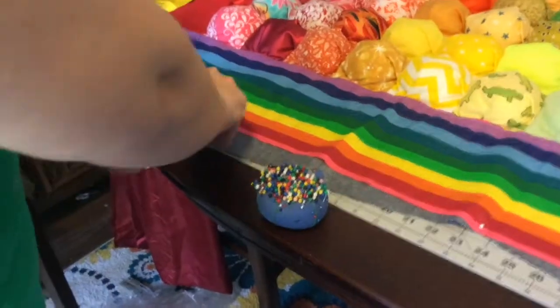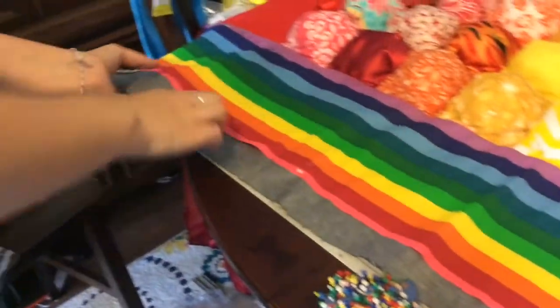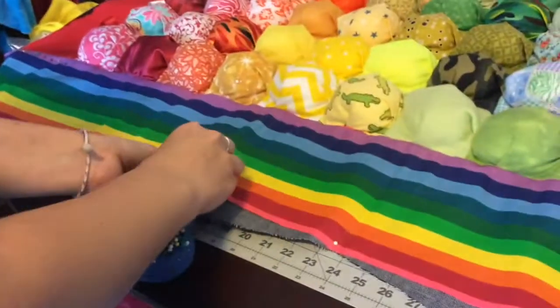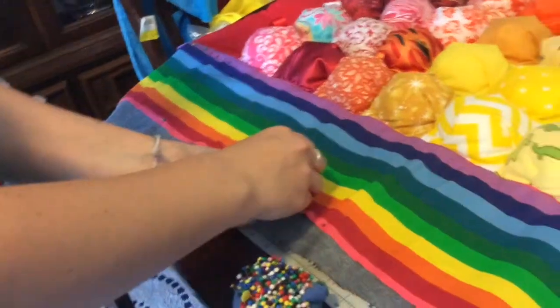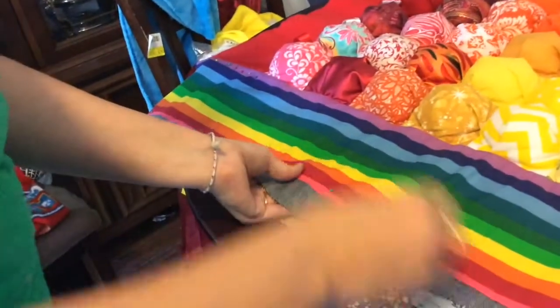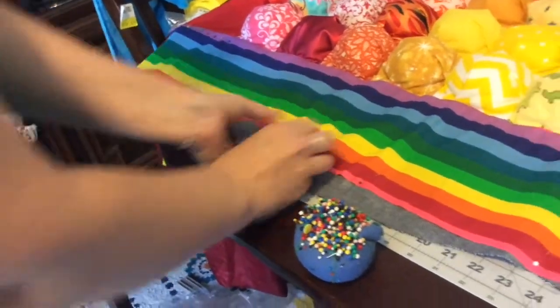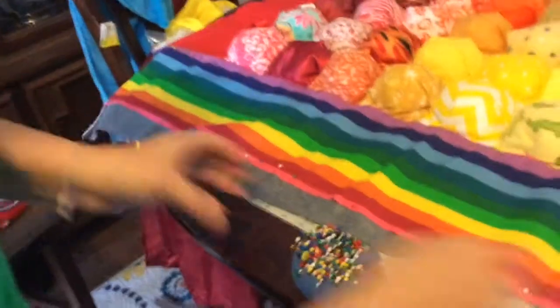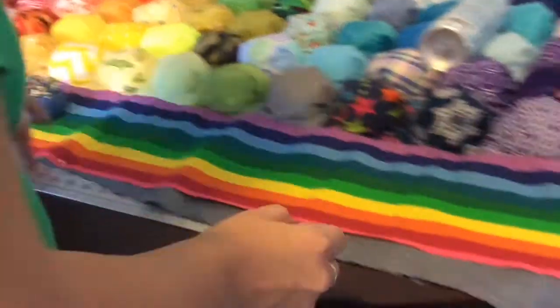Then, between the end and the middle here, I'm going to put a pin in the middle again, and then in the center between these two I'm going to put a pin, and the center between these two I'm going to put a pin, and then I'm going to put a pin in the center of all of these. Once it gets smaller, I'll put 2 pins in because I like them about 1 inch apart. See, just make it smaller and smaller, starting with the big. And then over on this side, I already have one in the middle. I'm going to put one in the end. Put one in the middle between that, and so on.